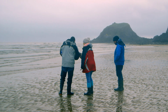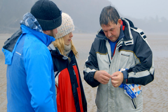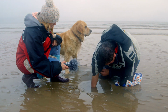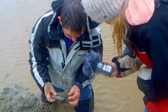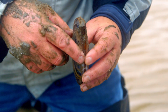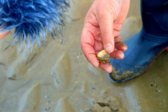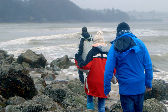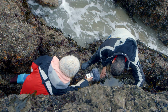If you look down below our feet, you can see sand, which is quite smooth. And that's where the sand is washed up and churned up by the waves. So that means that no clams or anything will live under that, because the sediments aren't stable. But where I'm standing now, you see a ripple effect. Now that ripple effect means that the sands are quite stable, and it's enough for worms and creatures to live underneath. So just go down now, we'll just have a little rummage. There's a cockle straight away. So the thing is, we'll go towards the headland and we'll get some of these on the way back, because when you're coastal foraging, it's really important that you follow the tide out, get to the area at low tide, and then forage your way back. That'll stop you getting cut off by the tide.